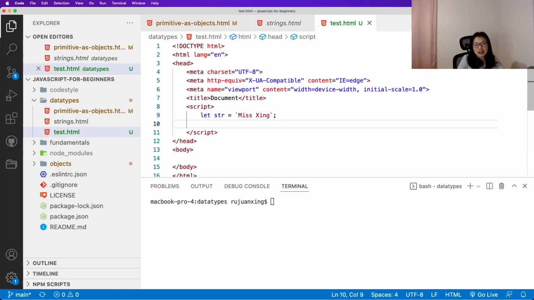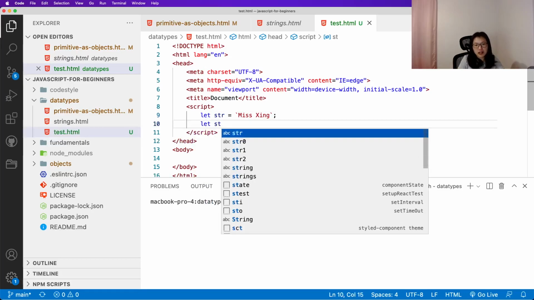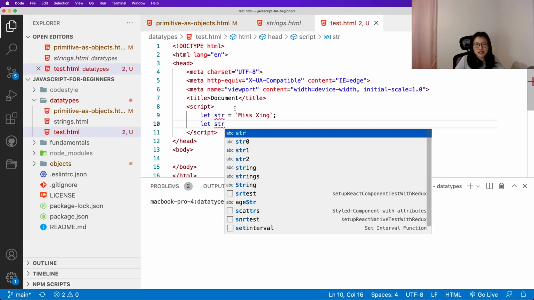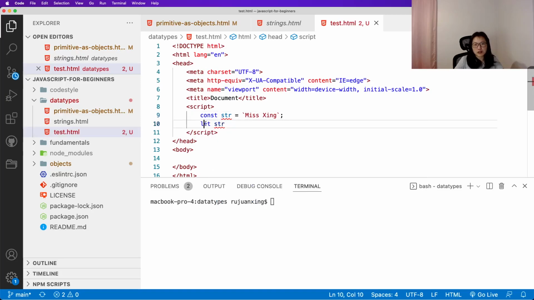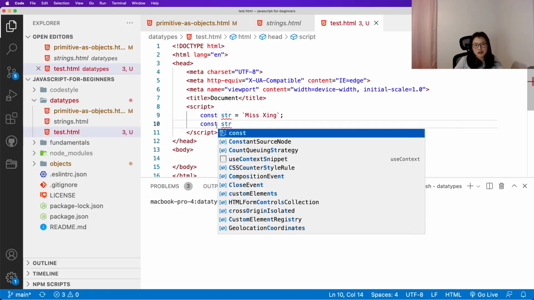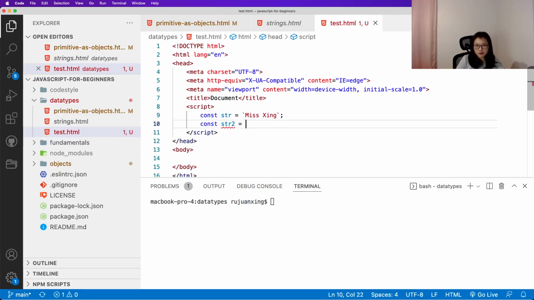This is one, and let's do another one, str2. Let me use const, because I don't change it, right? Const str2, and here you can add some expression with a backtick, and here you can bring in str1, which is great.